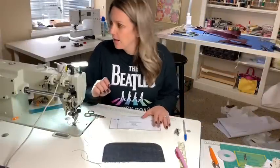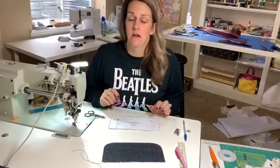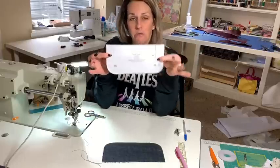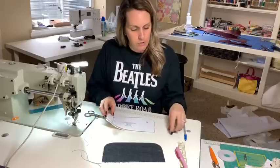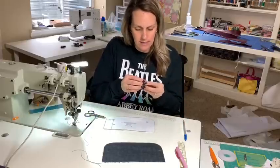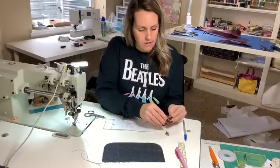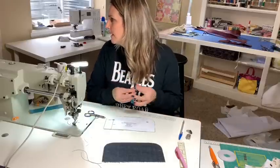Okay, so next up, they want you to work on the exterior front panel, which is your flap here. You start with your flap, okay? Get your flap piece out. And we're going to put some, I'm using these magnetic snaps with prongs on them, and we are going to put the male.